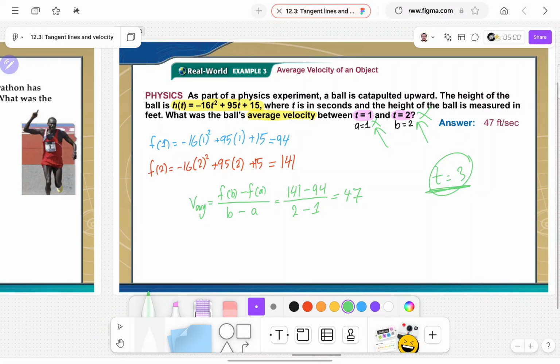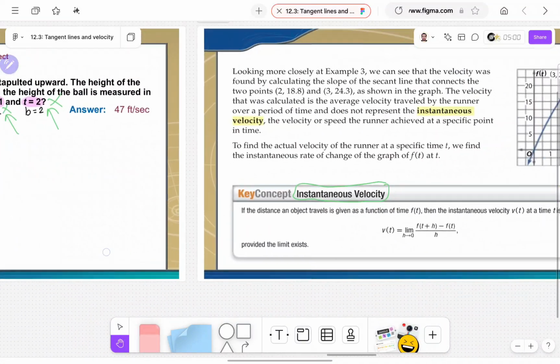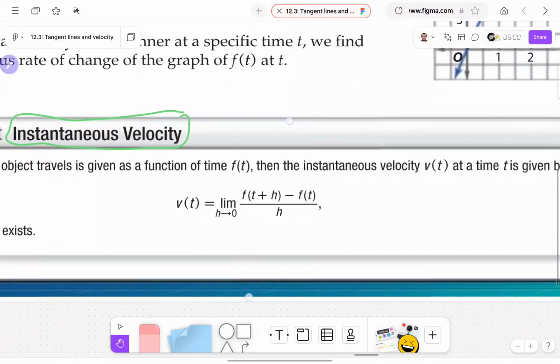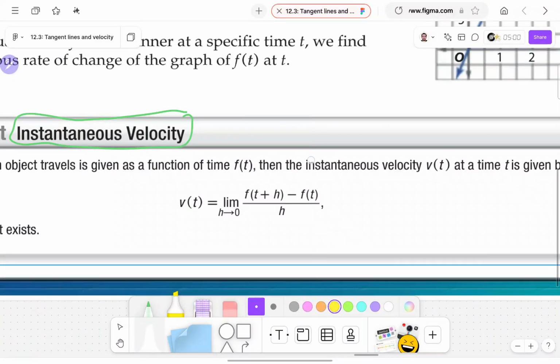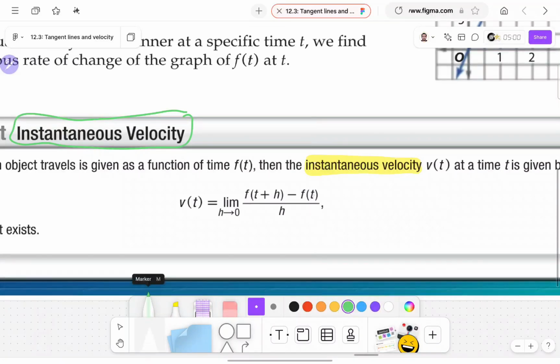If you substitute t in the equation, you need at least another point so you can substitute the other one in the equation, so you can use this formula. So this formula is not working if I have only 1 point given. I need at least 2 points to use that one. But here, I can use this formula for instantaneous velocity, which means 1 point only. So it's the same formula of finding the slope at any point.